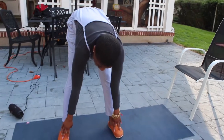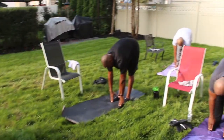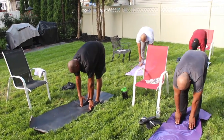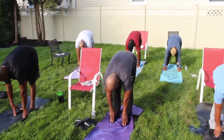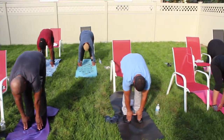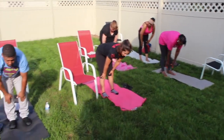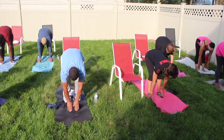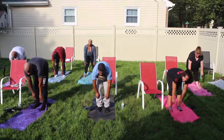Step your feet out a little wider as well. And you can also bend your knees if that helps too. And inhale, lift up halfway. Exhale, fold. Inhale, reach your arms over your head.